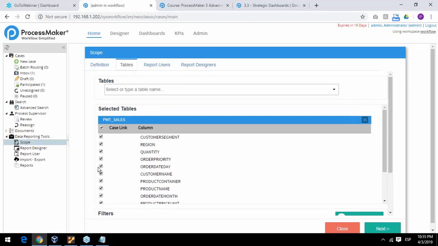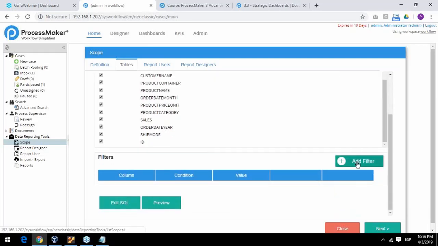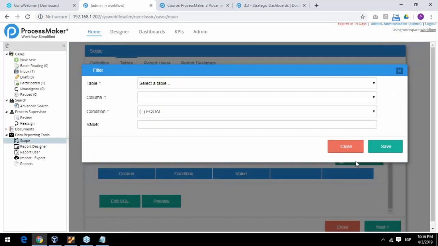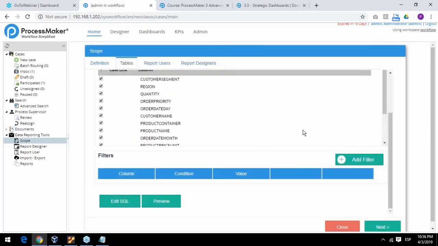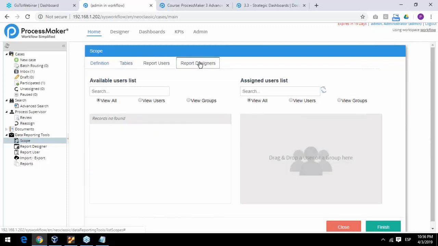I decided to select all the columns. If you remember, I can use some filters to prepare everything here. I prepared all of this to make the subset from the scope. I can define another subset to prepare the fields, and then I can use some report users, report designers.